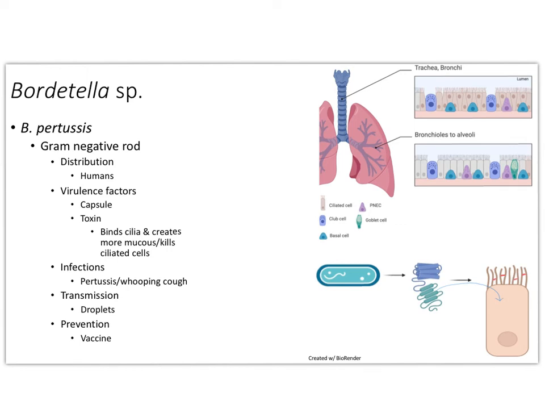So if you are recommended to have a booster shot for pertussis, even when you are an older adolescent, a young adult, or even an older adult, the reason for that is, one, to protect you and to get your protection back up, but two, to protect younger people around you, especially if you're around younger children a lot, you're around infants. It's to try to make sure that you are not transmitting this organism to them and spreading this disease to a person that could be very vulnerable to its effects.